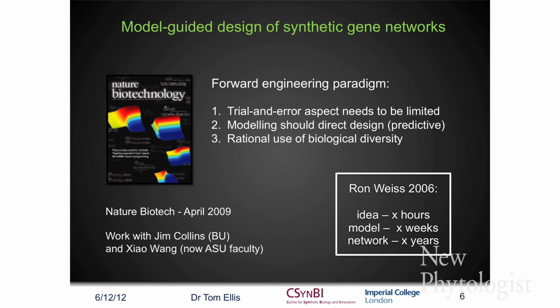And we set up this forward engineering paradigm to try and address this issue, which Ron Weiss, when he came to our center, illustrated with an anecdote of a gene network that he'd come up with in his head on an airplane and drawn it all out and thought about what parts could be used. It took him 3 hours to think about it on the airplane. It took his team 3 weeks to make a nice model of it to predict how it behaved, but then it took 3 years to actually build and get the network functioning in cells.